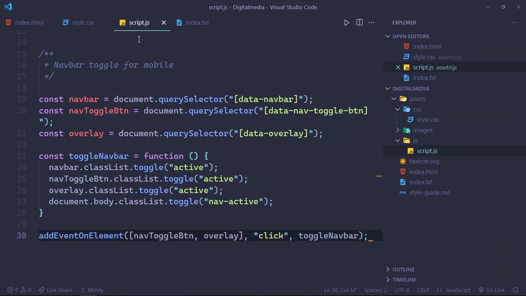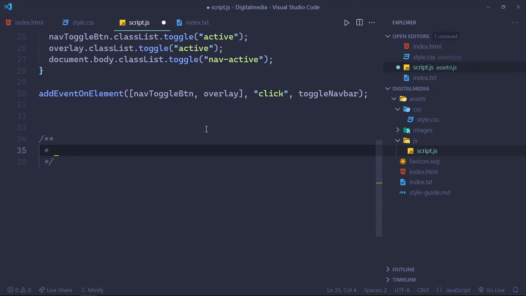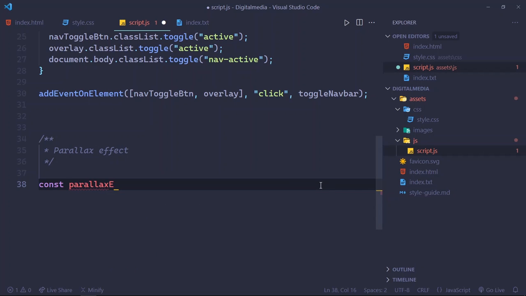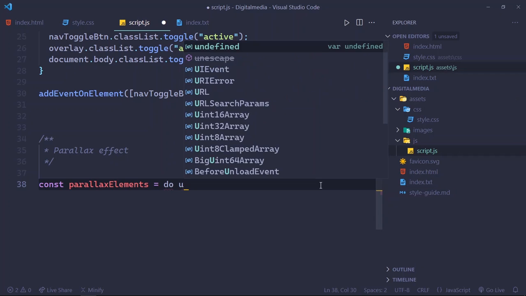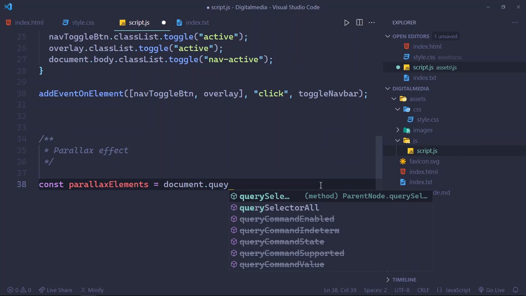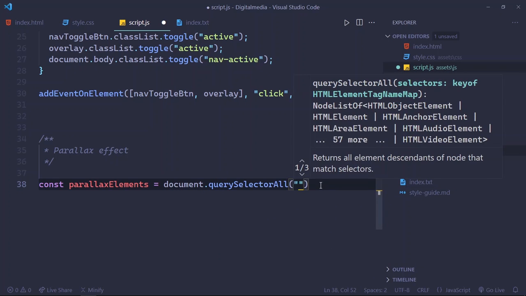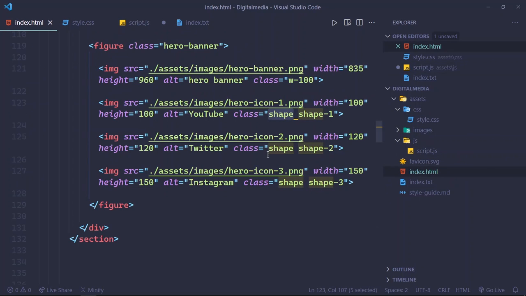So declare a variable const parallax elements, and then document dot query selector all, and let's say the data on all the elements that we are going to add the effect.